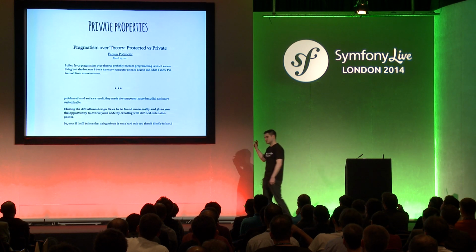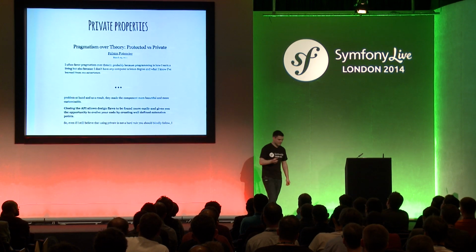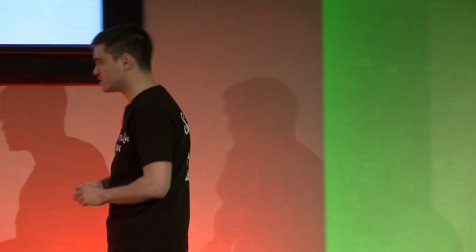So a lot of people in Symfony community read this blog post. Not a lot of people know the backstory behind it. And Fabian touches it. The backstory is, back when they started Symfony2, they were using protected all over the place, right? All the properties were protected. And then there was this guy in community, Bulat, who went since then to Ruby and new uncovered grounds. But back then, Bulat was really into design, more than anyone. And he said, why don't we make all the properties private? And Fabian was against it, but a couple of people in Symfony community were kind of for it. So Fabian, by being good manager of the project, followed.